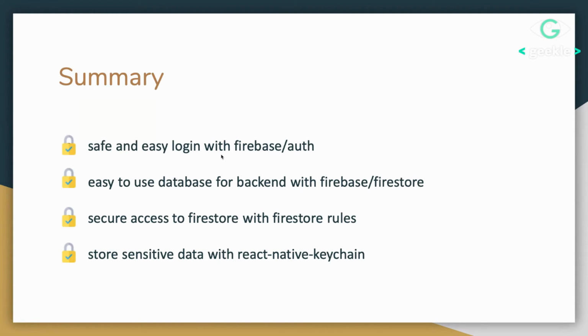And you can make sure that the access to the Firestore is secure by using the Firestore rules that I showed you in the console of the Firebase. And if you want to store sensitive data on your device, I recommend you use something like React Native Keychain, which uses the native modules on the devices and is also very easy to implement.